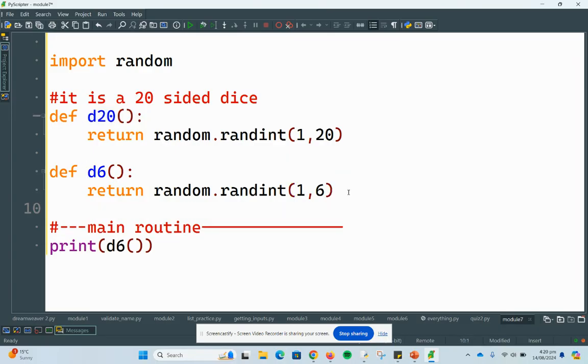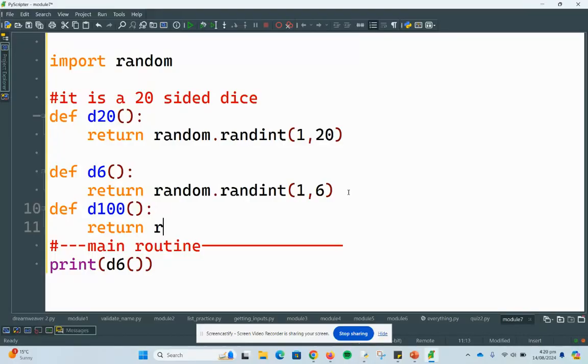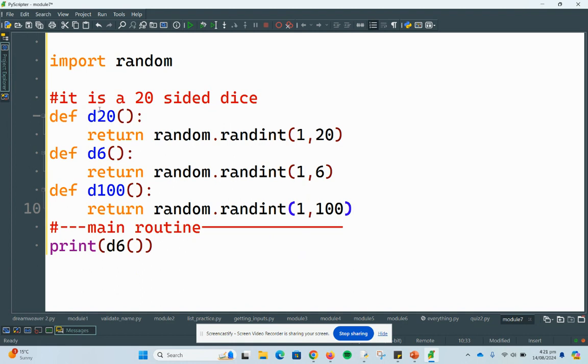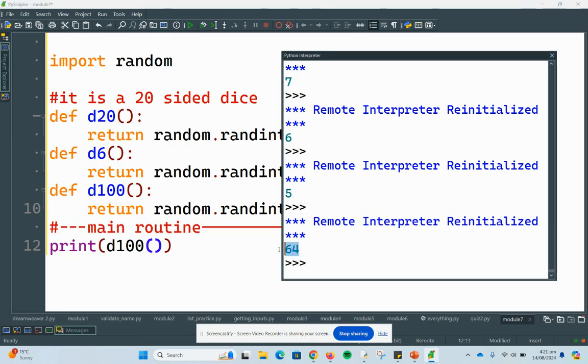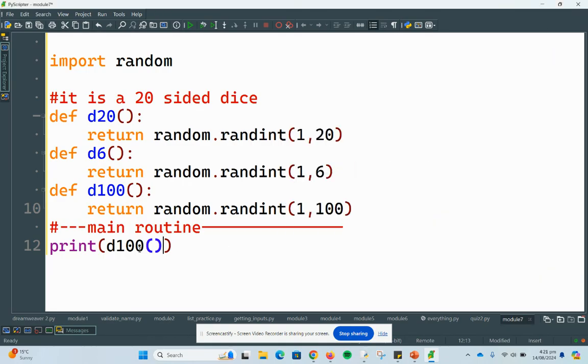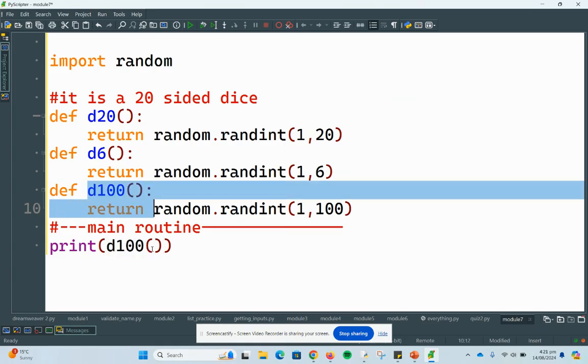And if I wanted to, I could write another one that's 100-sided, so a D100. So hopefully you can see how this is working. I'm going to write a few different functions, not just dice, but I'm showing you that I can call any of these functions anytime I want. So this one I'm going to call is my D100, and I'm going to print it out. So let's have a check. Yep, 64. See, now I can get a number anytime I want. And if I program a game or something, I can roll my D100 function. It's going to return that.